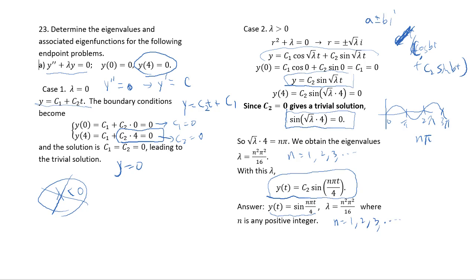Right here it said where n is any positive integer, it's the same as saying this. Okay, positive integers are 1, 2, 3, and so on. Okay, so that's what you get. One thing I should have said before is that since lambda equal to 0 only gives you a trivial solution, we know that lambda equal to 0 is not an eigenvalue. Okay, so that's why you should have n starting from 1, 2, 3, and afterwards.